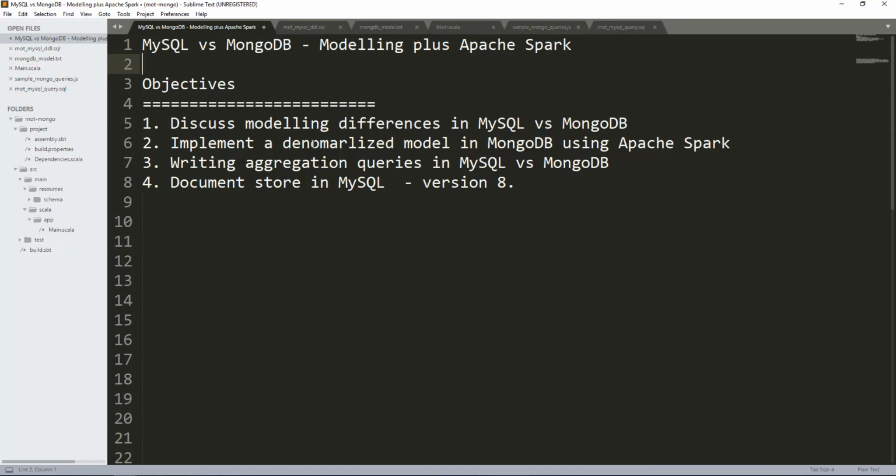So the other case would be if I am using it for an analytical workload, where once the data is written once, it is never changed, right? And everything that happens on that data would be analysis, reads. In that case, I want to design for efficient reads and not writes. And in that case, embedding would be the way to go.